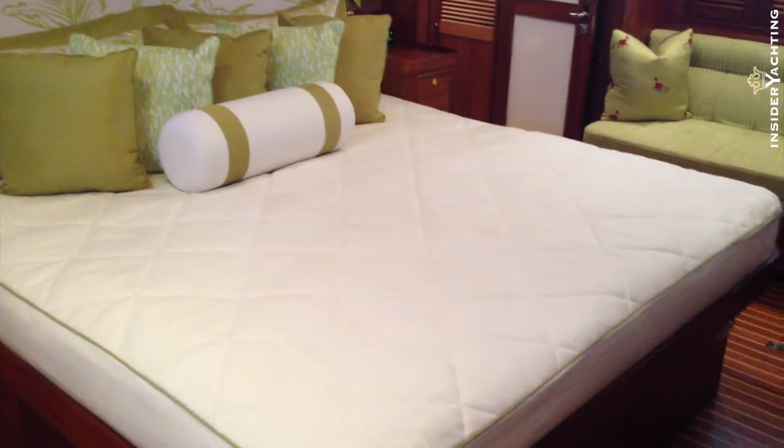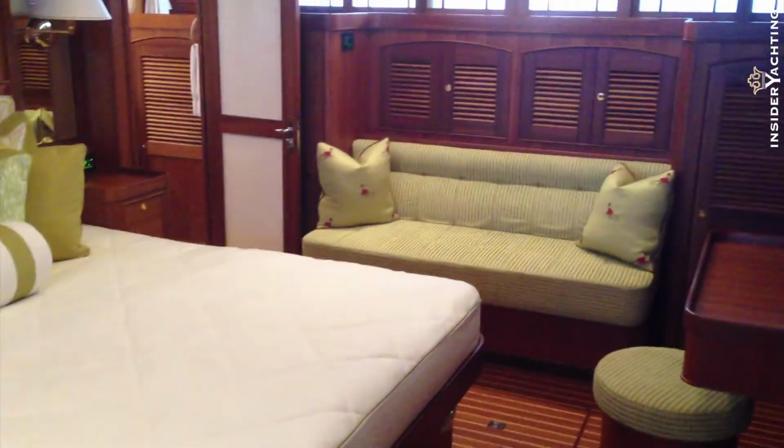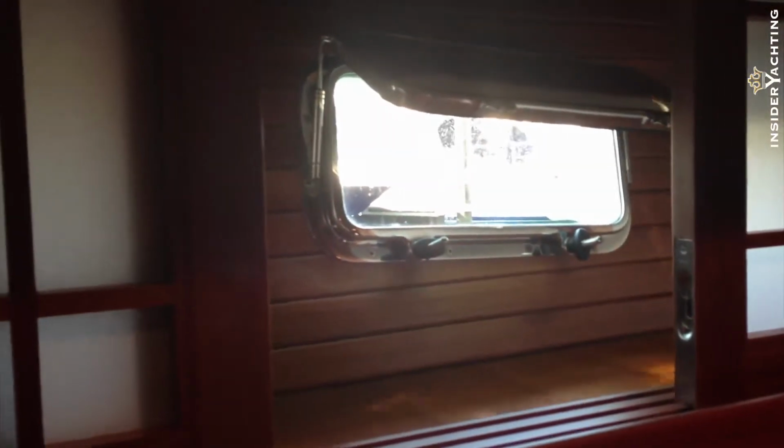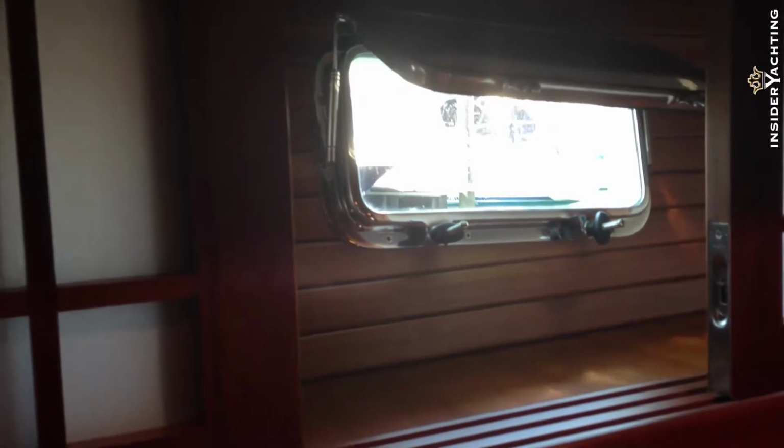So this is a king size bed, full beam cabin. They have the shades on the port and starboard side. And you see these shades. Just open these up. Open up to the portholes there. The actual porthole glass itself does open as well, and they also have the blackout section for that, the stainless steel cover for all of the portholes as well.